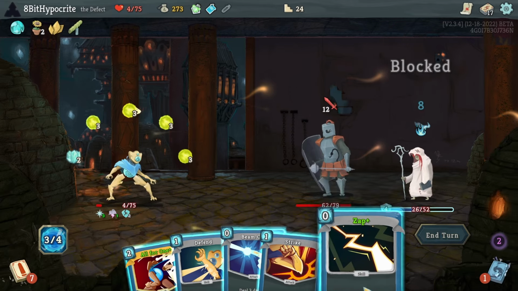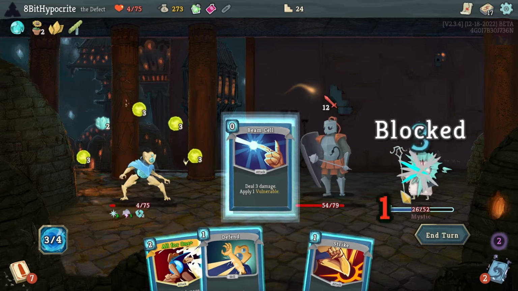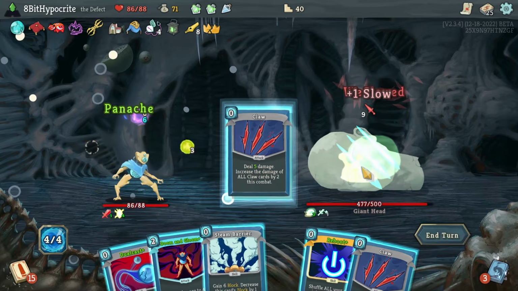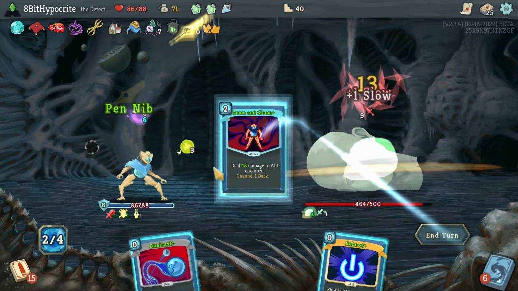A usual Defect player's turn will likely involve summoning a bunch of orbs, playing Thunderstrike, and then going to the gym for their usual 3-hour workout session while the animation plays. Or you can build a claw deck and pretend you're silent, up to you.